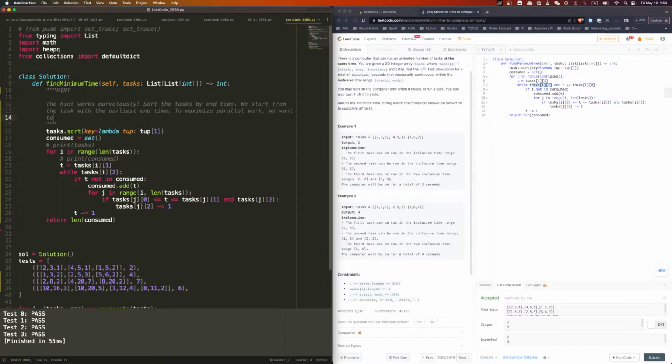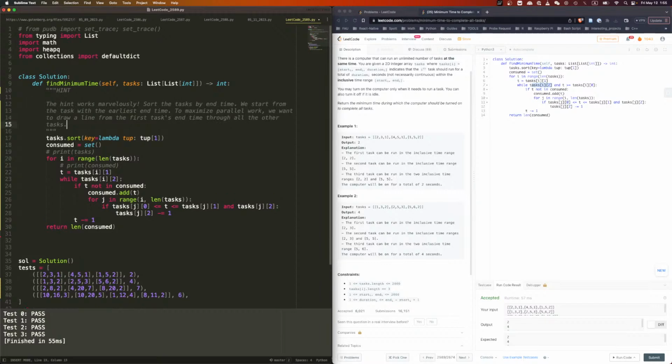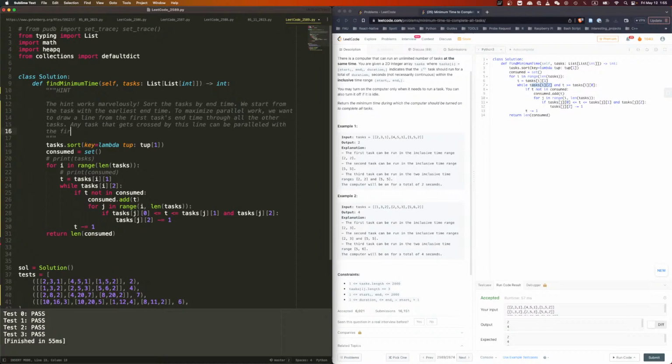We want to draw a line from the first task's end time through all the other tasks. Any task that gets crossed by this line can be paralleled with the first task, right?